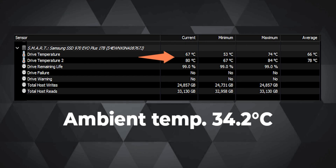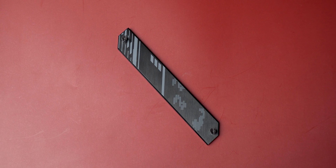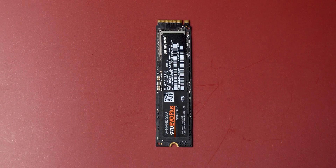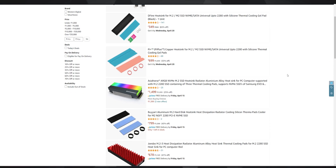But it never really kept the drive cool enough for my liking, as I generally like cooler stuff compared to hotter stuff — especially climates. For some reason it didn't work, and I wasn't sure if it was because the motherboard's heatsink wasn't making good contact with the controller and memory chips on the M.2 drive, or maybe just because the motherboard's M.2 heatsink was total poop.